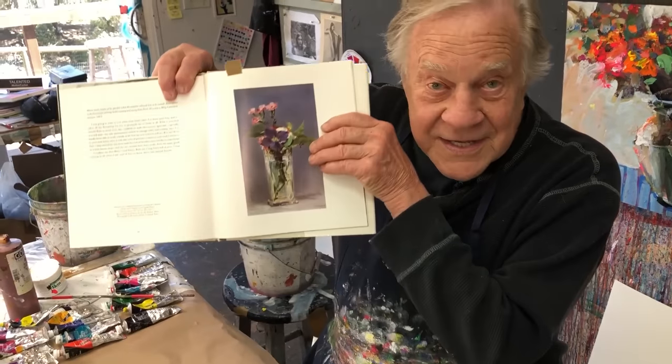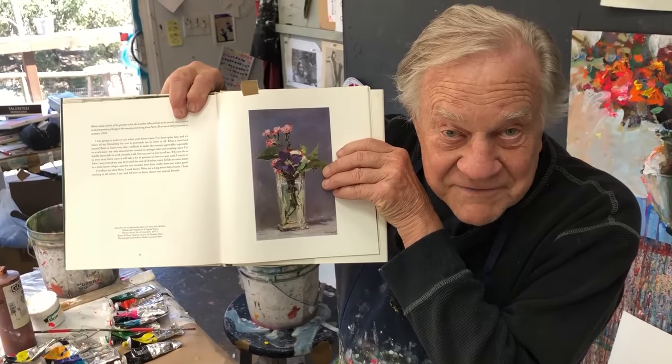We go to the second floor, turn around the corner, into the Parisian section — and there it was. Ten inches from my face. I started crying. Stuff coming out of my eyes and nose, I was just a mess. It was a great experience for me. I couldn't believe I was crying in front of a painting I loved so much — there I was, ten inches away from the painting that turned me on to painting again.